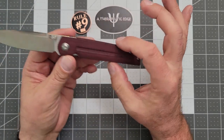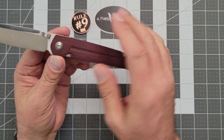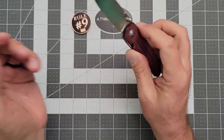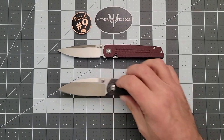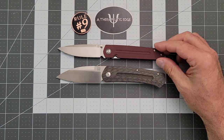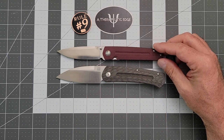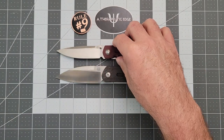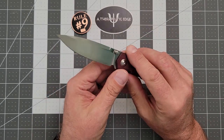Ray likes this sort of neutral handle, and that means that his knives of all varying shapes and sizes tend to be good for any size hand. Now, the Sirius here is not a big knife. I showed it to you against the Centauri. I'll do it again. You can see that the Centauri is a little bigger, right? It's got a little more shape to it, but it's similar in that it's got the groove and it's kind of a neutral handle shape. That means that women can carry knives, my lovely wife can carry and use the Sirius here as well as I can, which is awesome.